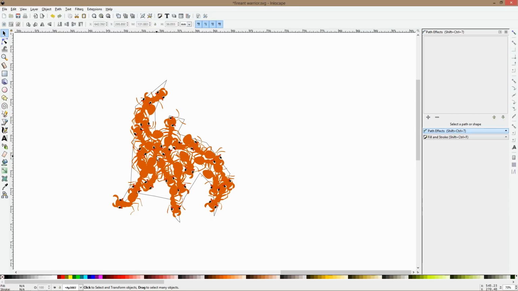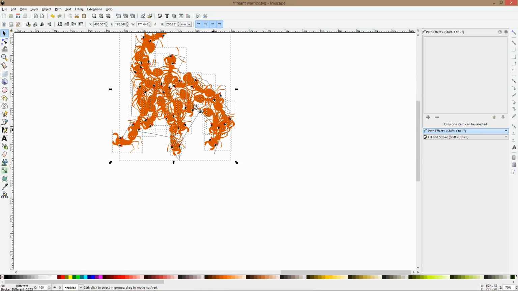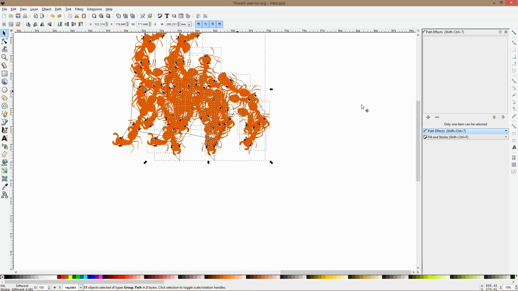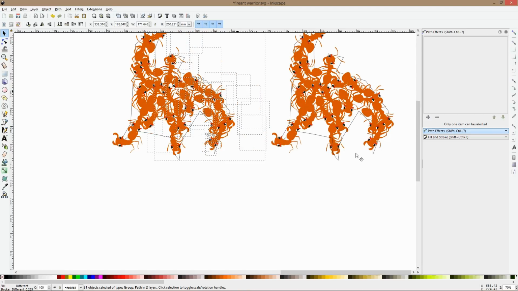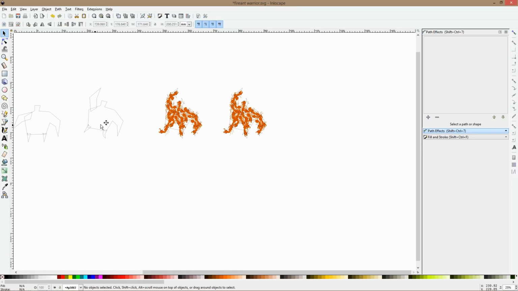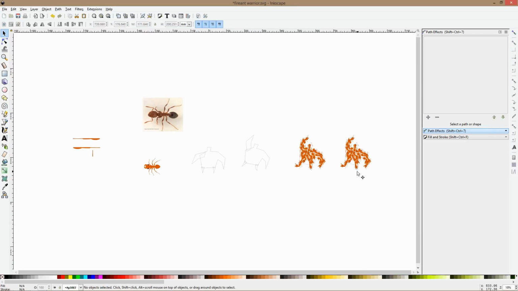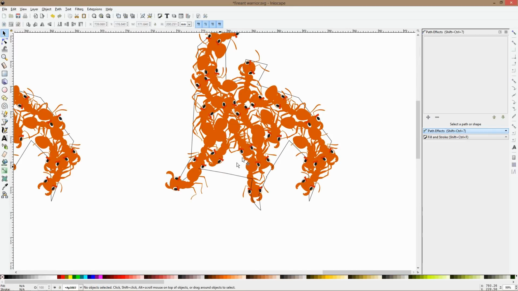Okay, let's get back to the warrior. I duplicate it because I love duplicating things, as you saw before and as you see in all my videos. I simply love that. Why? Because if you duplicate something, you can keep the original. So if you mess up, you can go back. That's why I always keep something like this. I can always go back, I can always play with it, I can always make it better.